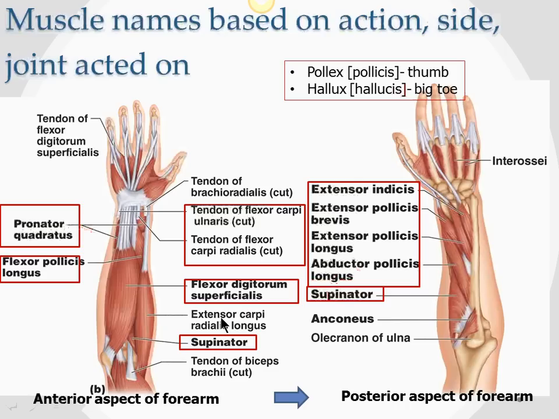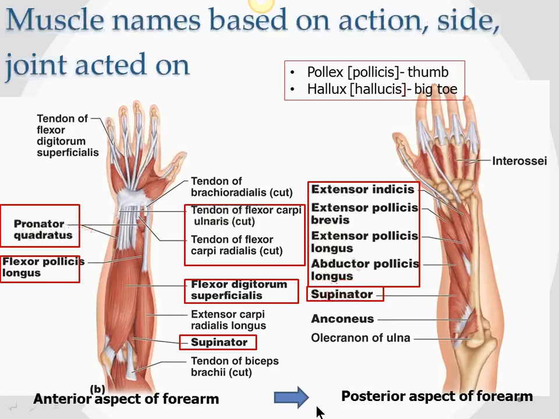Here's another muscle which is actually on the opposite side. Notice one thing on the anterior aspect of the forearm. Just exclude this extensor carpi because the forearm has been twisted a little bit, that's why you're seeing this. But otherwise, on this anterior aspect of the forearm, the muscles that you see have the word flexor attached to it. Okay, can you see that? Because these muscles are crossing in front of the wrist joint. So this itself tells you that muscles which lie in the anterior aspect of the forearm or the arm are flexors.